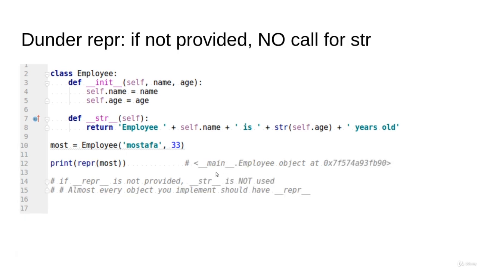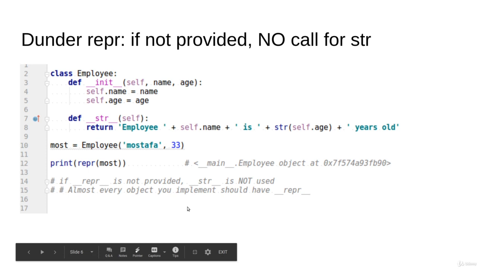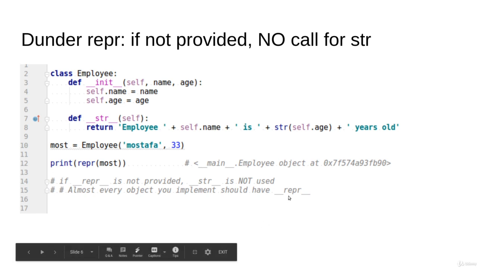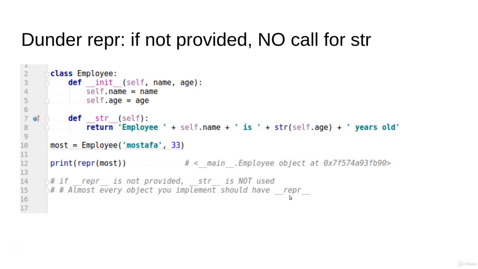However, be careful of the following. Let's say that you're only providing the str function. If you try to print the repr of the object, it will print again the memory address. The rule is, if repr isn't provided, it just prints the default representation, not the str representation. And this is very critical. Now observe that str is calling repr if there is no str, but repr will not call str. That's why it is very useful to always provide the repr representation. So repr is the right function that you should provide with almost every object that you implement.